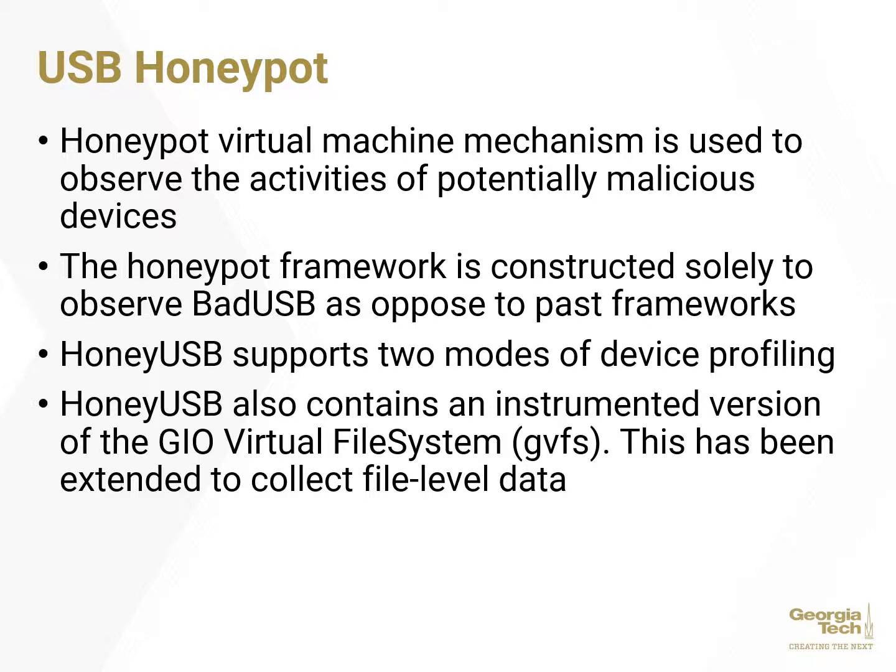This helps because the infected device never operates directly within the host OS and is separated from the physical host machine. Also, the HoneyUSB contains an instrumented version of the GIO virtual file system because this helps to collect file-level data, which results in a detailed description of the read and write operations that are performed by the device.